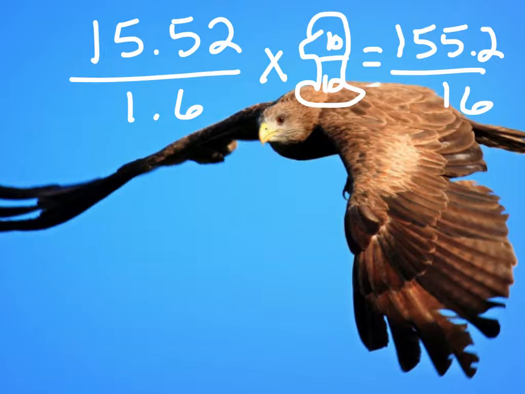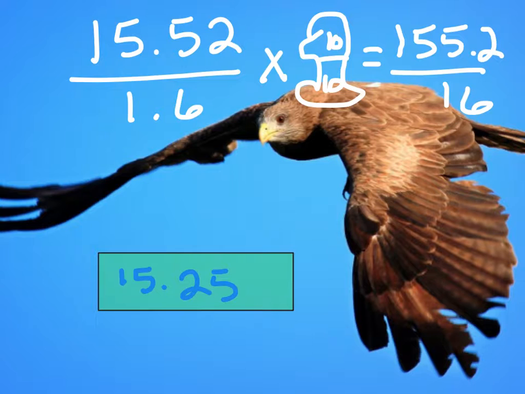But before I do, let's just go ahead and show you what happens with this number if you did it with the original division, right? So I'm going to make an area box here, and then I'm going to put the 15.25 in here. And then on the outside, I've got the 1.6, right?